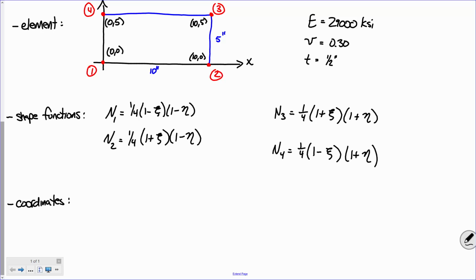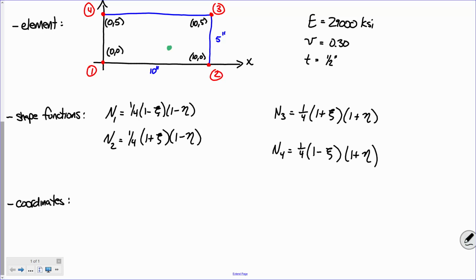okay, my point is, I know what x1 and y1 is. x1 is 0, y1 is 0, right? I know what x2 and y2 are. x2 is 10, y2 is 0. I know what x3 and y3, 10 and 5, right? What if I want to find the x coordinate right here? You know, some random point, let's say right there. How do I find the x coordinate and y coordinate of that point?